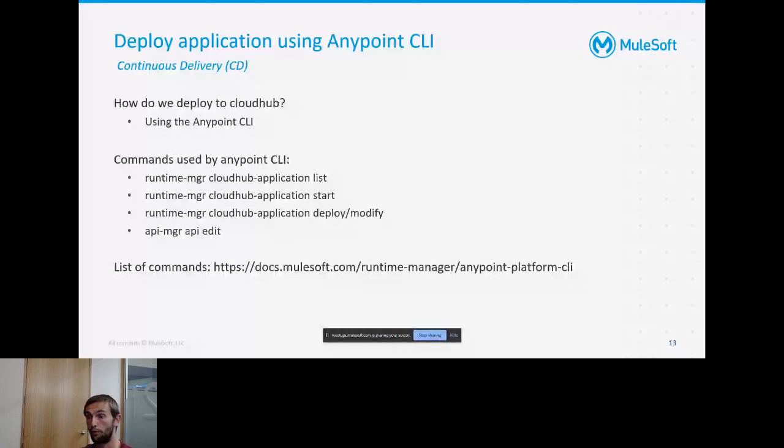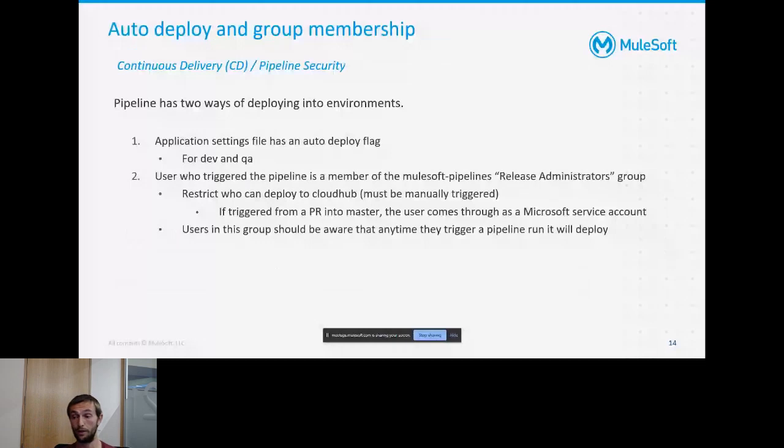So like I mentioned before, we've got certain checks and group memberships in place for whether or not a branch can deploy into a Cloud Hub environment. Auto deploy is used for CD to our sandbox environments mainly, so development and QA. It can be used for production, but should be considered bad because anyone or anything, for example a PR completed, will trigger the pipeline for, say, master, and then regardless of the permissions that the person has, it will do a deploy, which is quite bad.